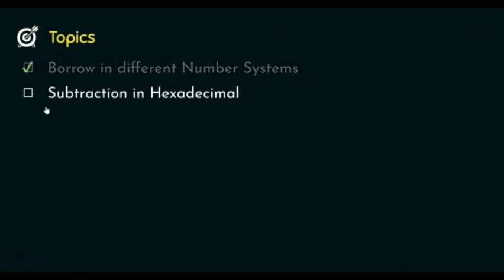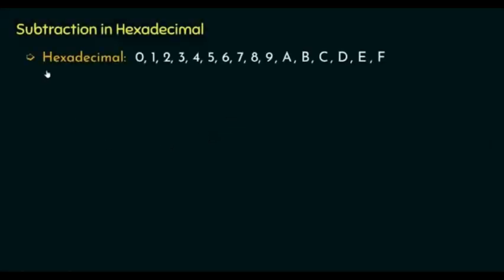Let's now focus on the subtraction in hexadecimal. Now in hexadecimal, we already know we have got 16 symbols starting from 0 to F. Now let me show you how the subtraction is done in case of hexadecimal. We are going to take the minuend as FAB. Well, these all are valid symbols of hexadecimal. And the subtrahend we are considering as AEF. Notice, both of these are 3-digit hexadecimal numbers.